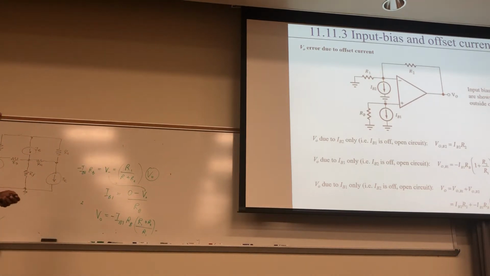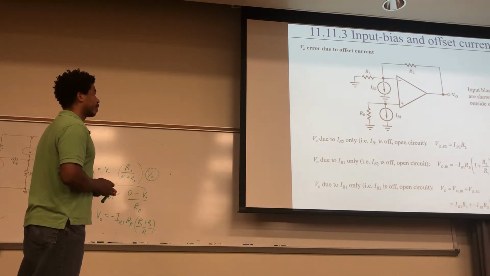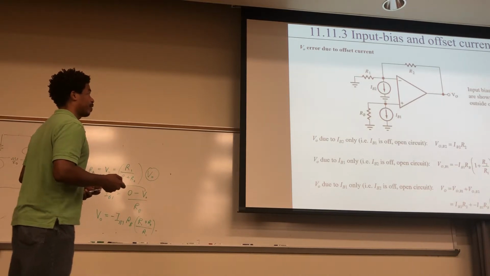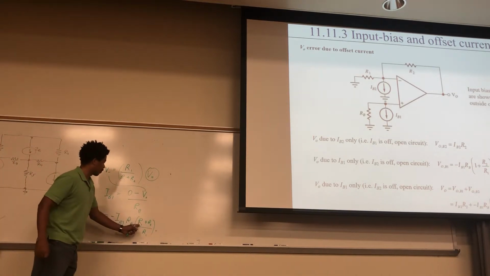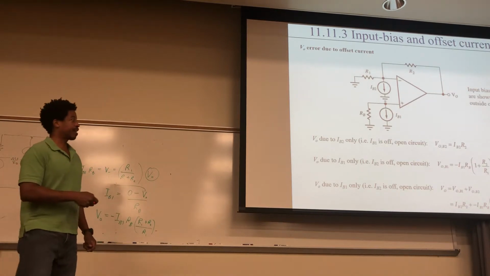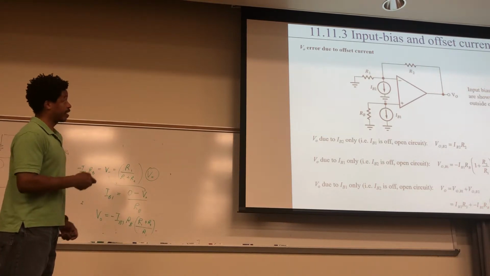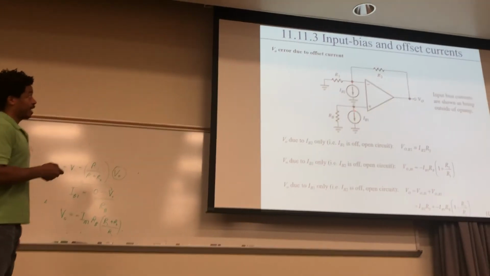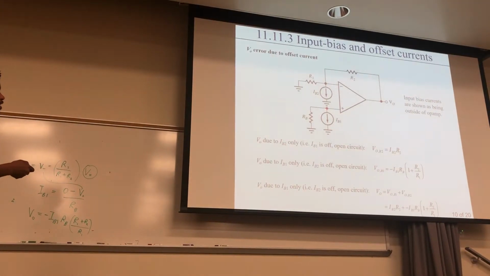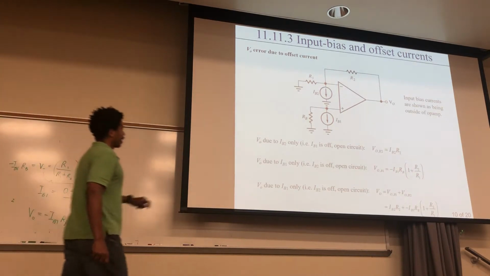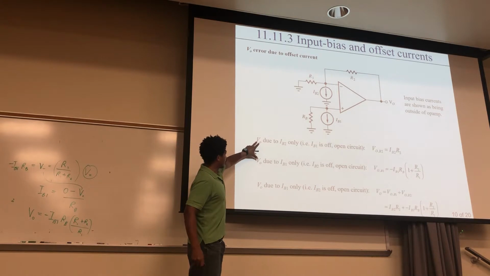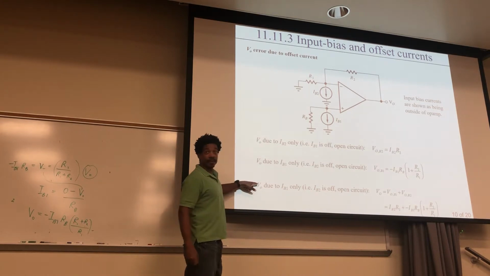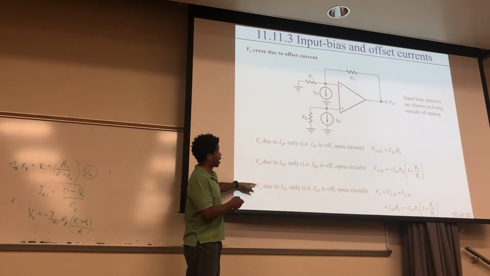Okay, and yeah, so that's what we get right here, right? Well, you just divide both of these by R1, and you'll see that it matches up with this right here. Again, just voltage division to find that, and then we match it up with that number right there. Okay, so now that we found the contributions for each one, we just add them together by superposition to find out what the total effect is from IB1 and IB2.